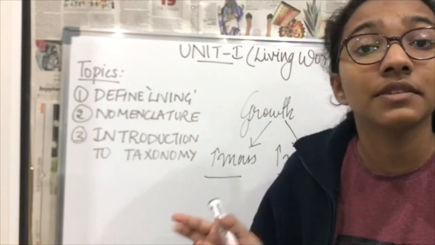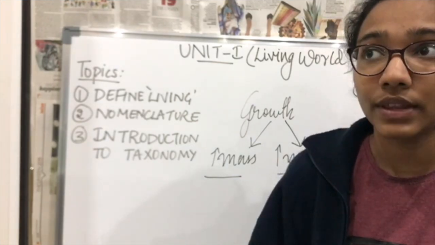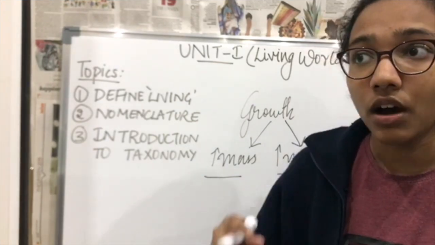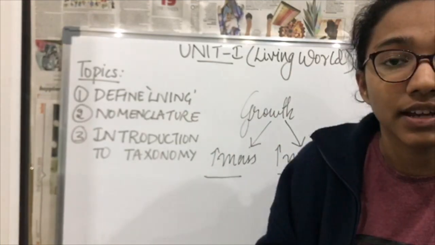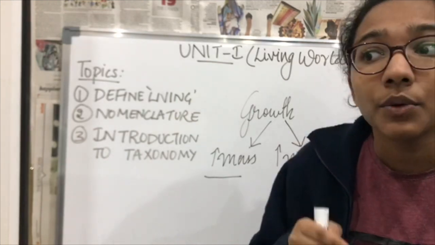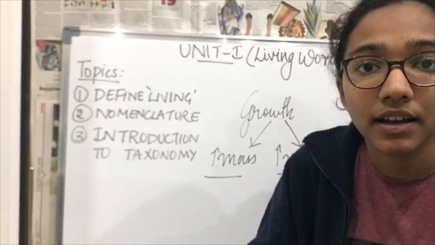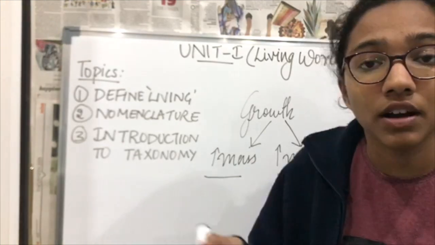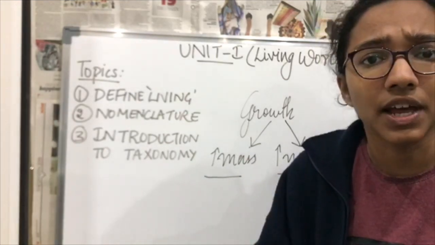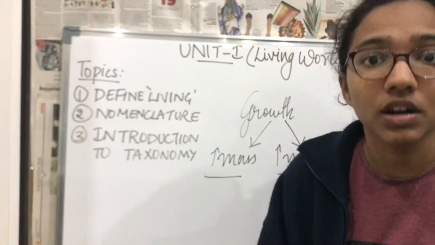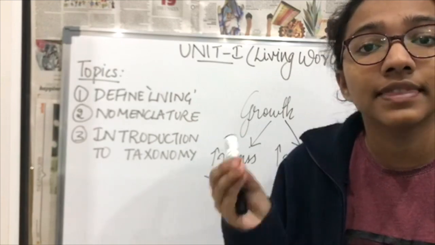We come to the second characteristic that is very important for a living organism, which can be called as the defining character, that is consciousness. We all know that we respond to stimuli. If you put a plant outside, it will turn towards the sun, this is called phototropism. When you try to touch a touch-me-not plant, its leaves fold back. This is also a kind of stimuli and the plant is responding. Similarly, all living organisms in this world are conscious, aware of their surroundings, and this is a defining characteristic.